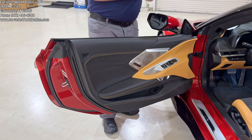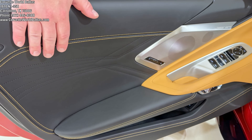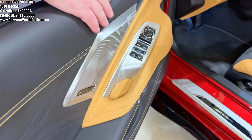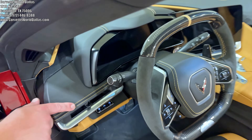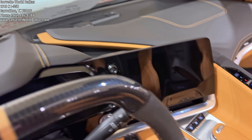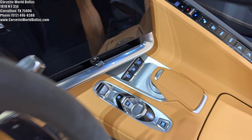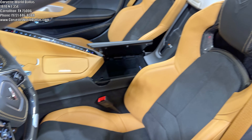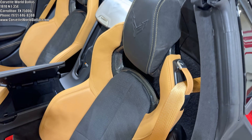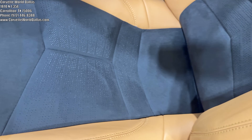Coming to the interior — as I mentioned, this is the natural black two-tone setup. So you have your jet black Nappa leather but then you have your natural in a two-tone setup, with your standard 14-speaker Bose premium sound and the natural stitching going throughout the dash with the accents. It does have the front lift, which is another huge plus for the Z06. And it does also have the carbon fiber with suede raft steering wheel. You also have the suede center of the two-tone seats — leather on the outside and suede in the middle.